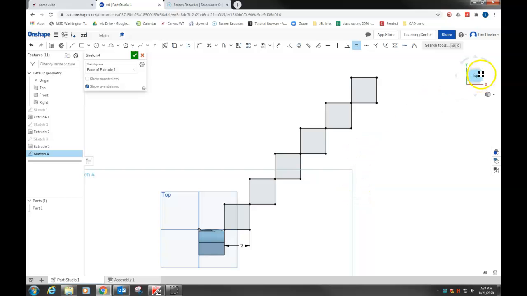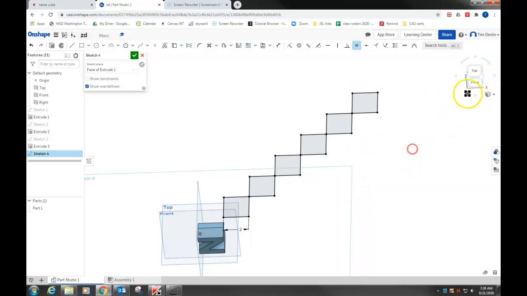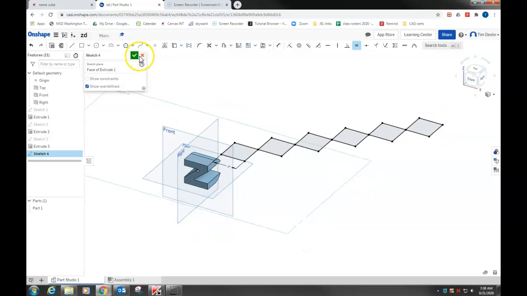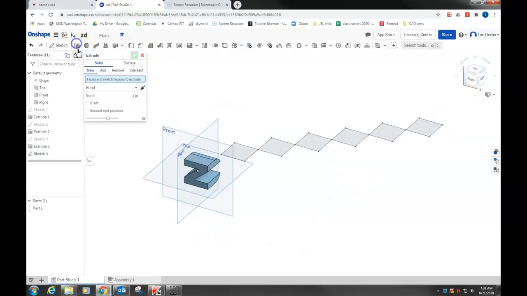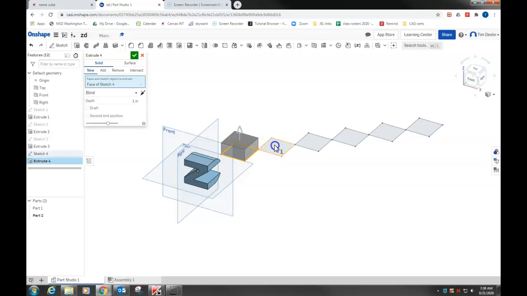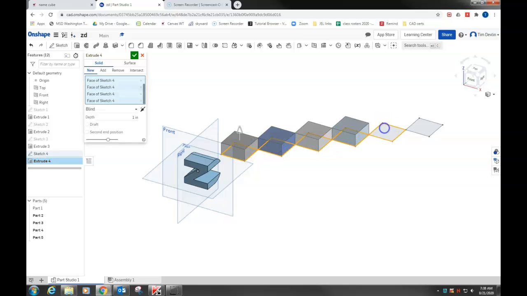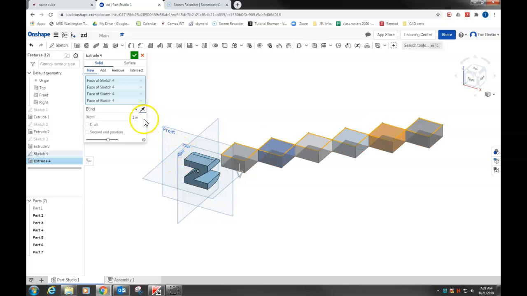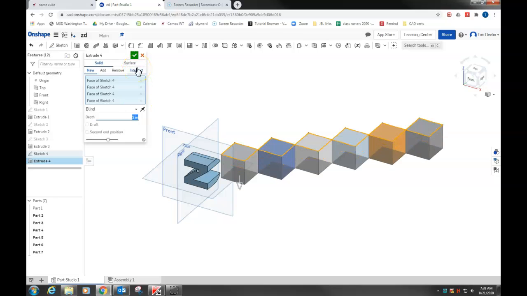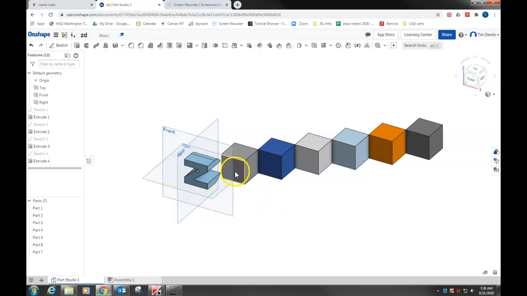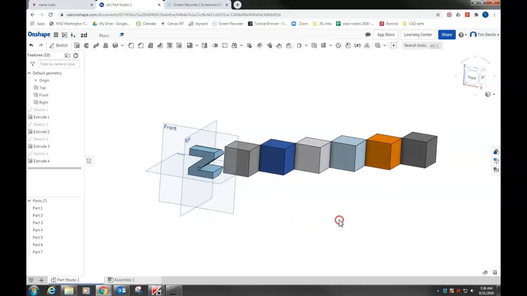Alright. So now I can go back to this view, and I can close my sketch. And I can extrude. Now I can click all these boxes. But I want them to go down, not up, because I want them to be the same as this. So I'll click the flip direction and then put 2 in. Press enter. And now I can continue and do the names in this. So that will get you started.